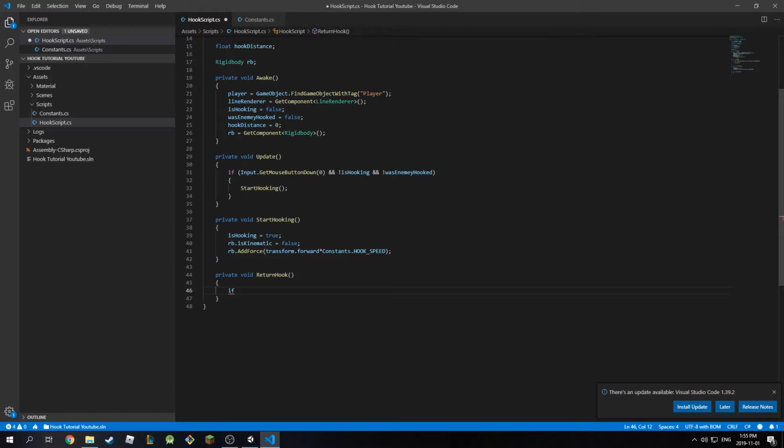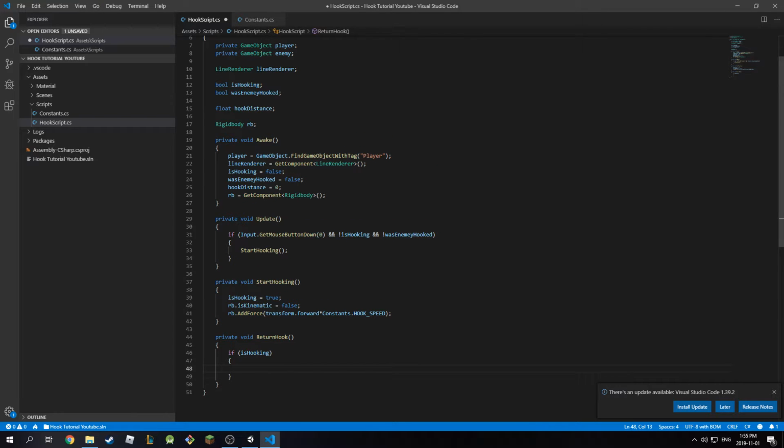So if isHooking is true, we're going to calculate the original position of the ball and the distance from that. We get the original position of the hook and the current position of the hook, and if the distance is greater than the max distance, then we simply return the hook.